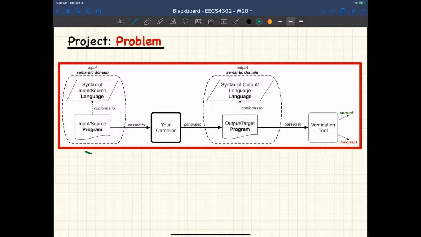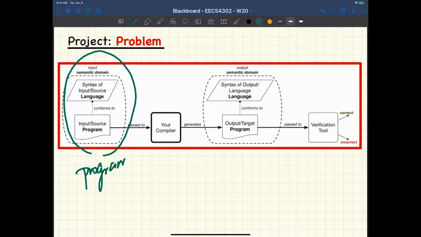First of all, you will have to design the syntax. It's completely your freedom to design the syntax for a programming language. Your team members can brainstorm about what features you want to support. Maybe your favorite language is Python, and you want to support a certain feature over there. And maybe your favorite language is Java, and then you want to put some features there. I don't know. Maybe, right? It's completely up to you. If you like C++, you can also put features there.